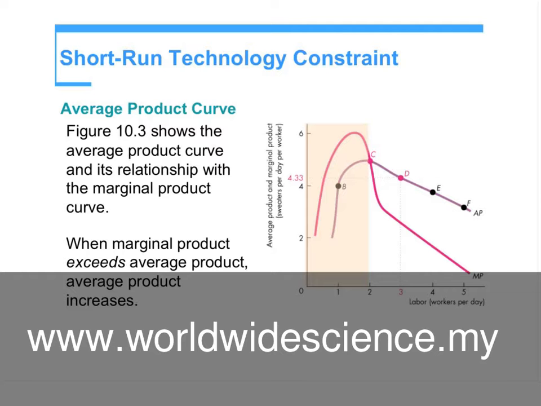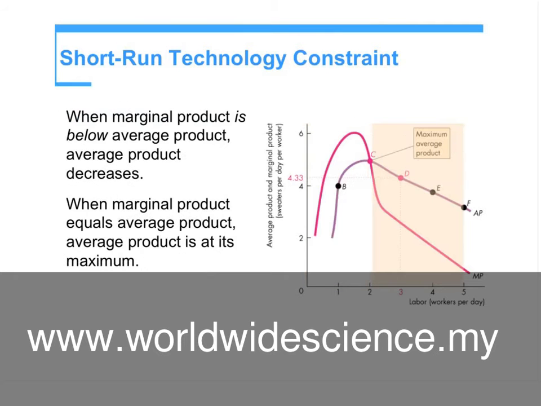It actually makes sense because when our extra worker is increasing our marginal product, generally our average product, which is output divided by labor, is also increasing. But then, the extra laborer that we add doesn't add that much to our product. So the average, which is the output divided by labor, is on the trend to decrease, because the extra laborer is not adding that much to our production. So it's just showing what we just discussed, which is common sense, in a figure here.